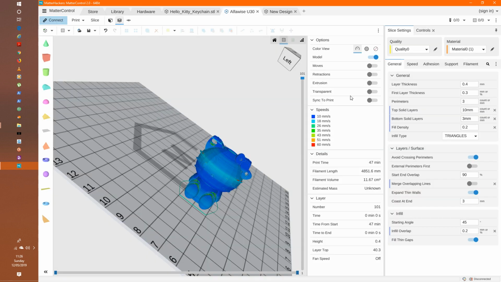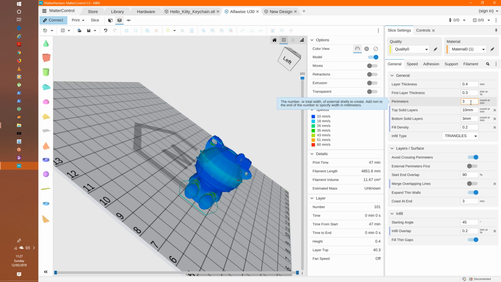here is a set of defaults that I have set up for my printer, which is the layer thickness of 0.4 millimeter. Generally I use 0.4 millimeter layer thickness. It's not a crisper finish, but it will give me a much quicker finish in terms of print time. First layer thickness is 0.3. Perimeters, I use 0.3 for better adhesion to the hotbed, so the filament will stick to the bed very quickly and effectively. So I'm using a 0.3 layer thickness as my first layer.